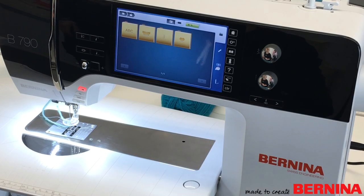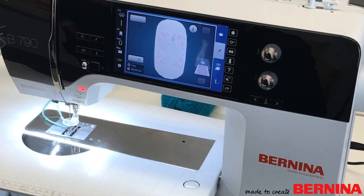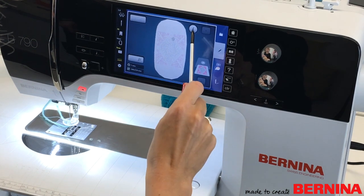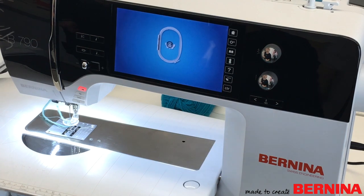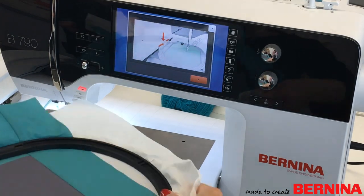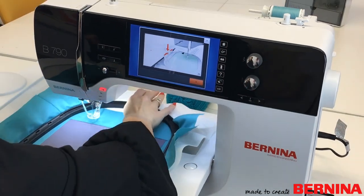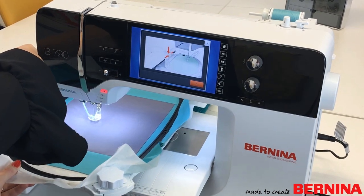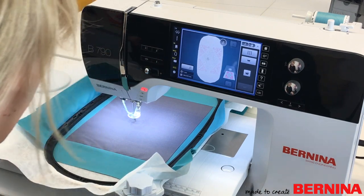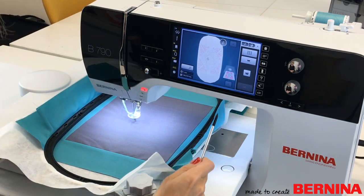So the first thing I'm going to do is I'm going to select my design. So I'm going to go up to my USB key and choose my design there. And what I'm going to do is use the pinpoint placement to line up my design so it fits perfectly. So I'm going to go into information and select pinpoint. And that's just brought the arm of my embroidery unit forwards. And now I can attach my hoop. And I can just pinch and drop. So now that's attached. And this has brought up my pinpoint placement screen.